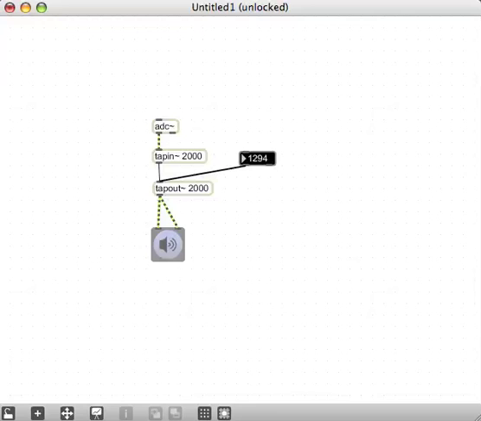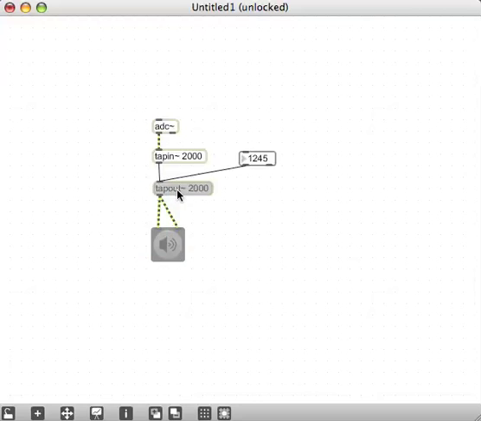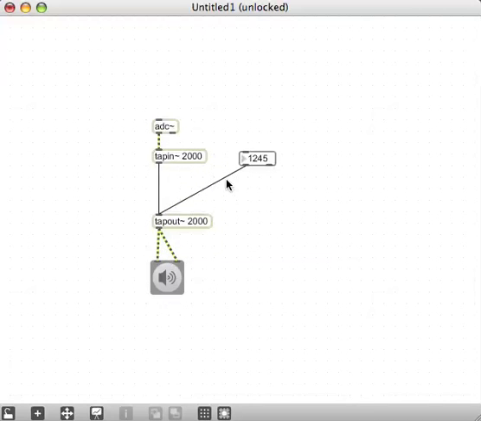What you'll notice is that when you change the delay time, assuming there's something kind of constant going through here, you'll hear it clicking when you change this time. That's because changing delay time in discrete values, you're getting interruptions in the flow of the signal, so you are essentially creating discrepancies in time, which will generally create clicks.